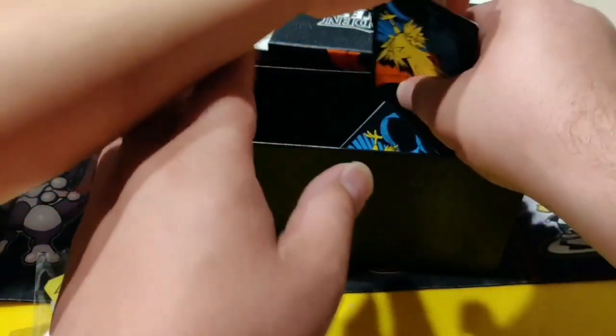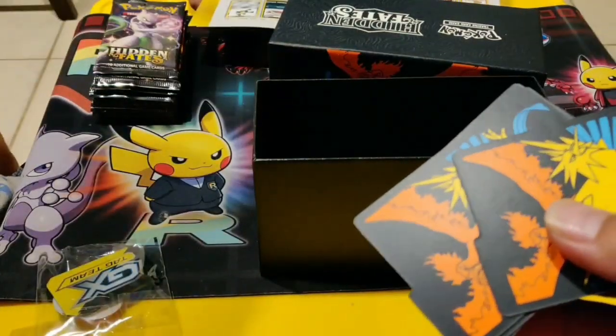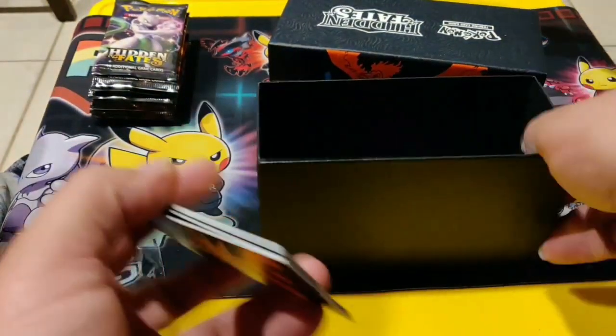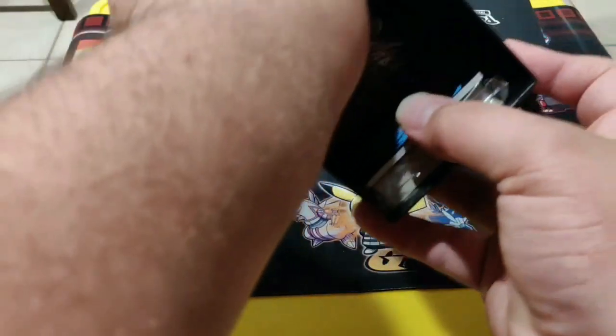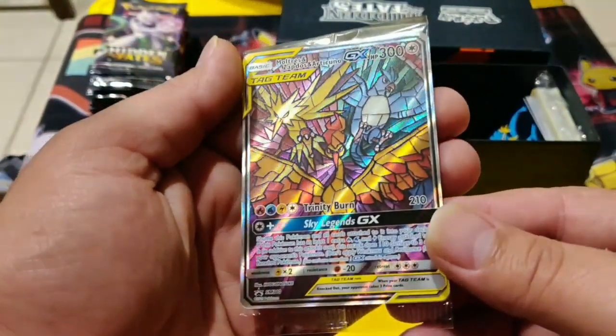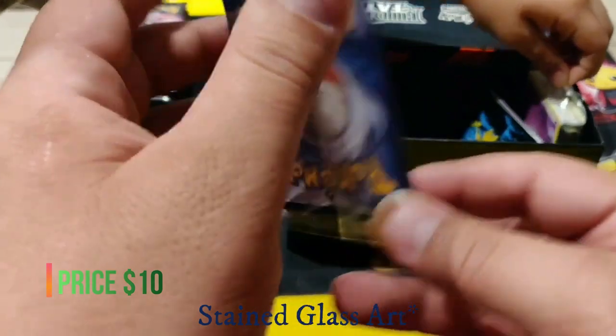Put that off to the side. We, of course, always have our gold card. And we have our dividers. As well as, we have, what is this? The legendary bird trio artwork. Look at that, we have a legendary.